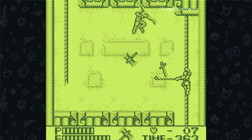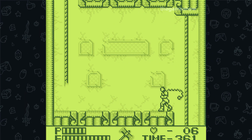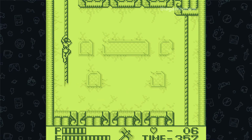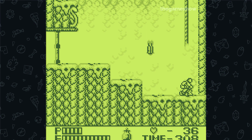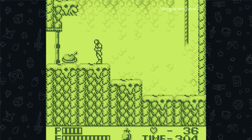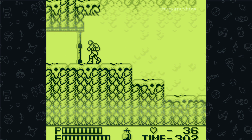Sub-weapons are back. Pushing up an attack will let you use one of the 2 sub-weapons available in the game. In the West, this was Holy Water and the Axe, and in Japan, it was Holy Water and the Cross. Hearts now refill your ammo, which is what they're supposed to do, which now means that wall meat makes a big reappearance. It is just perfectly Castlevania distilled down onto the Game Boy.